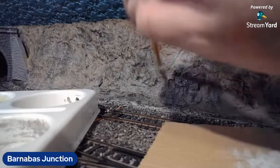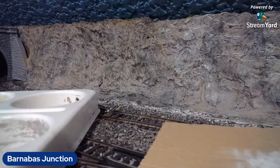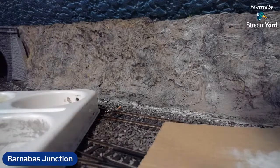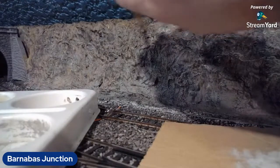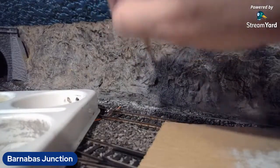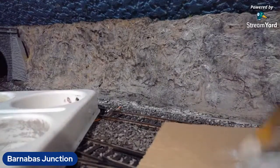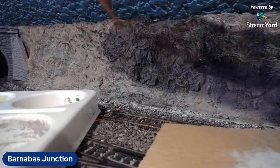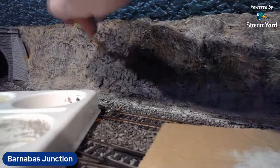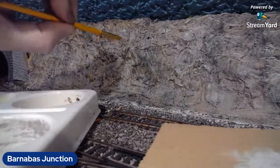I've been really eager to get this rock face finished, so I can actually get on with more actual scenery. What I've achieved on this is multiple different styles of texture in the end. We've got a bit of a smooth area in the middle here, and then a rough area. So it actually looks very different compared to what I was expecting.